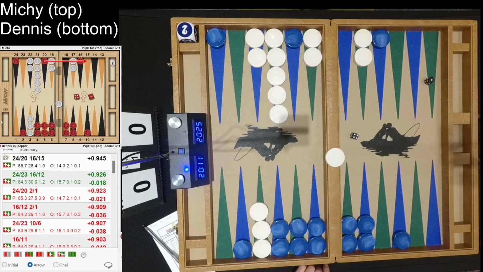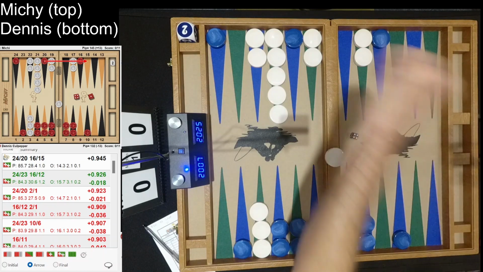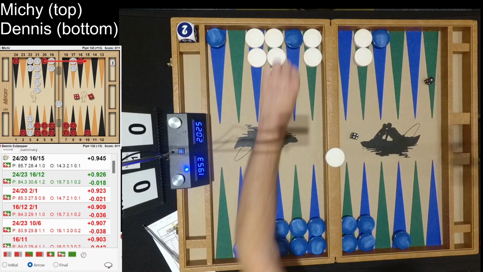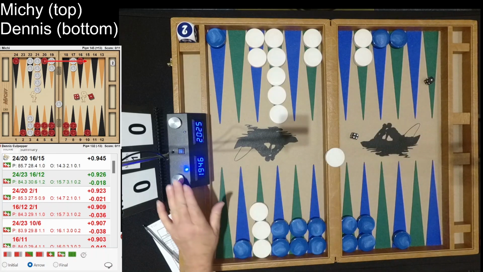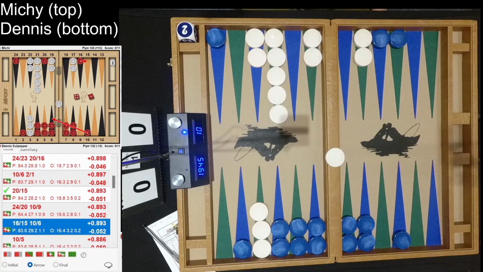Blue rolled 4-1. Here the big issue is whether he keeps the checker on the 24 point or not. I believe blue wants to hit another white checker to win gammon. That's why Dennis chose to keep the checker on the 24 point. However, it's an error by 50.